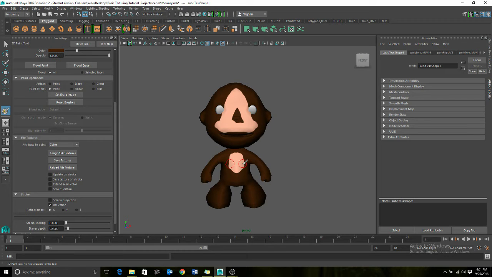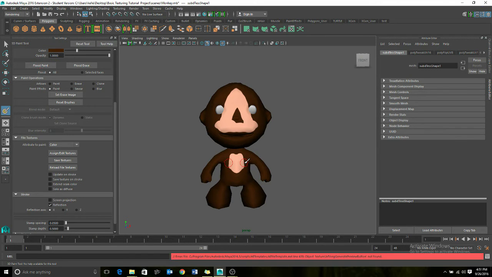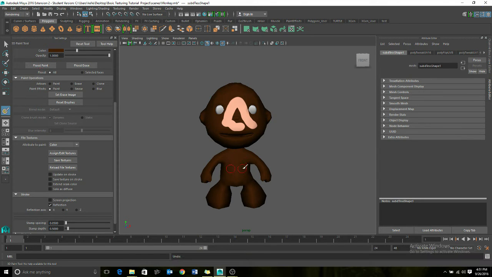That's just a little different thing from Maya 2016 compared to something from earlier. So you paint and it shows one side, and then when you stop it shows the other side. That's okay. That's just a little new thing in the new software. When you turn on reflection, you'll paint one side and the other side shows up. Before it would paint them both at the same time. Now it shows you painting one side, and then when you stop painting, the other side appears.